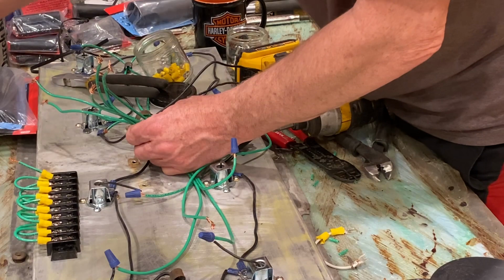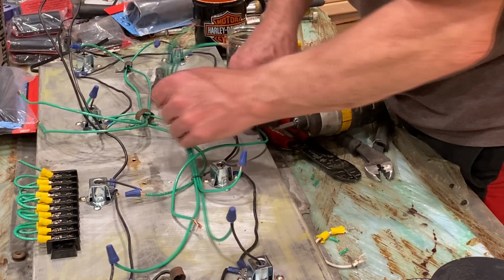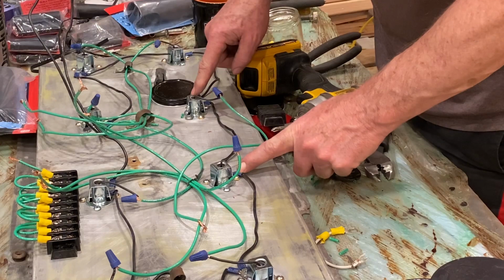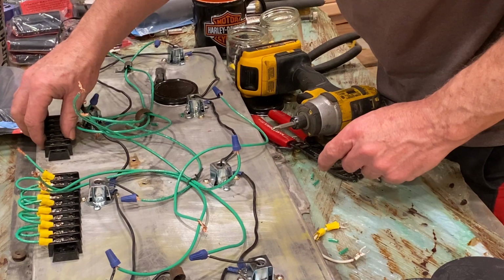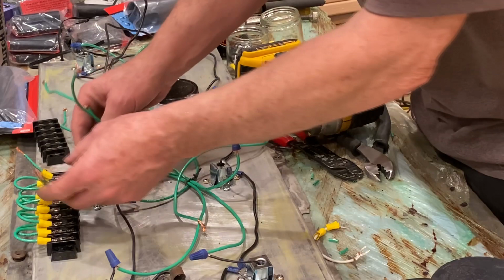I can either keep it like it is, which I'm going to try to leave all by itself, like these black wires. That's the ground to each one of these sockets. And I'm going to leave these here, and then I'm going to make one terminal for the ground, and I'll have one wire coming out like that. And then if I want to or need to, I'll build each one of these to this one here. Okay, so now I got to make these. I'm going to make them the right length.